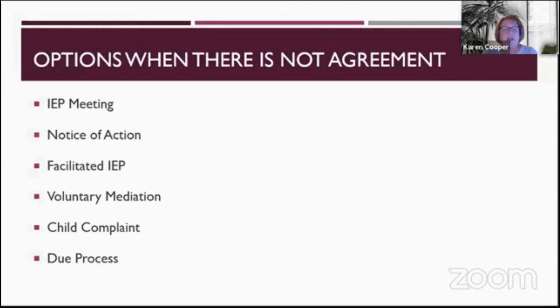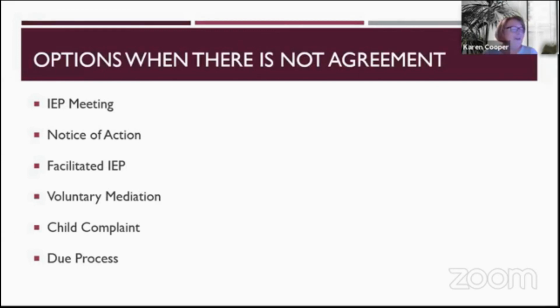Due process is very much like a court proceeding, and I would not recommend going to due process without a lawyer. It is for substantive issues, basically that the district made the wrong decision, and that by making this decision, the district is not providing that free, appropriate public education to my child.